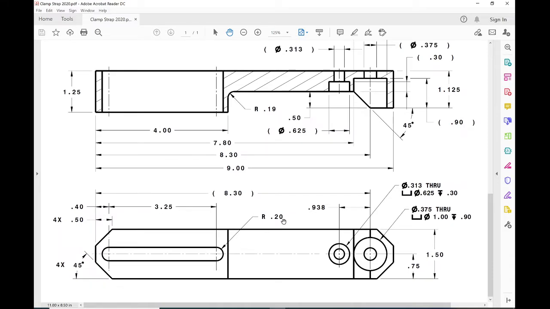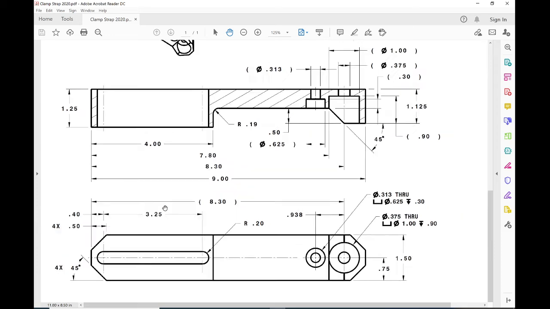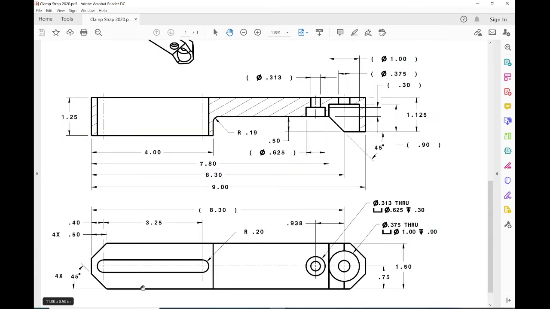Okay, let's go take a look at some dimensions for that elongated hole. We have a radius of 0.20. And this is 3.25 from this edge to its center. And from this center to this edge is 0.40. So we're going to use 0.40 and 3.25. So 0.40 to the center, 3.25 to the other center of the arc or elongated hole.